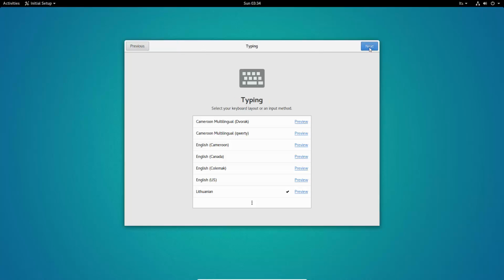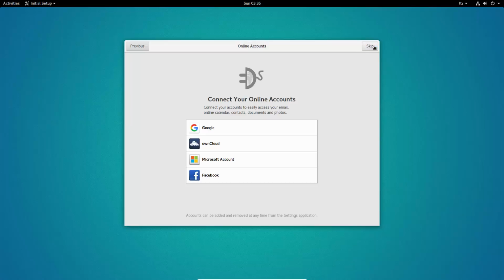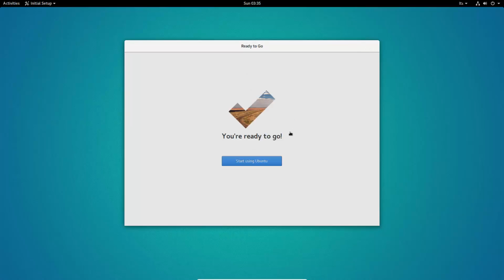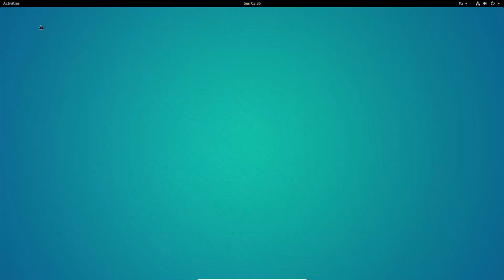Okay, let's go next. Location, no, privacy is good. Connect our accounts? No, we're going to start using Ubuntu, and we can close this out. The first thing I'm going to do is launch Firefox.